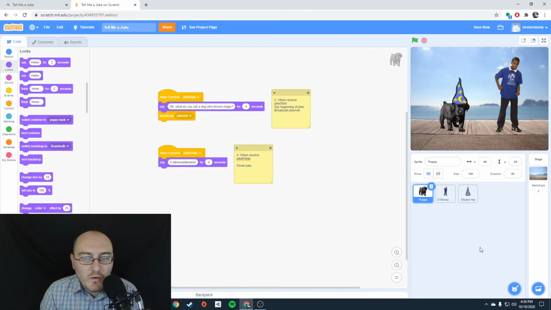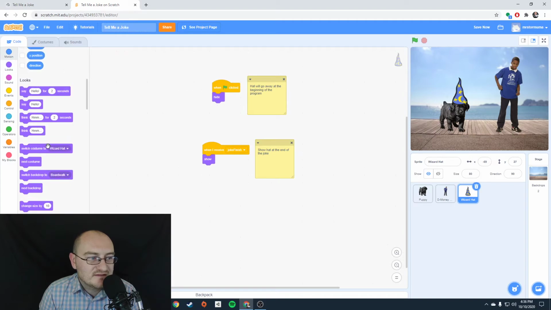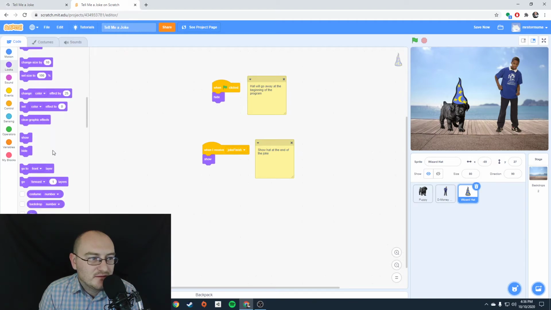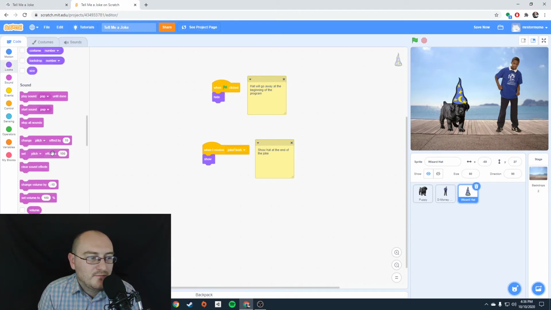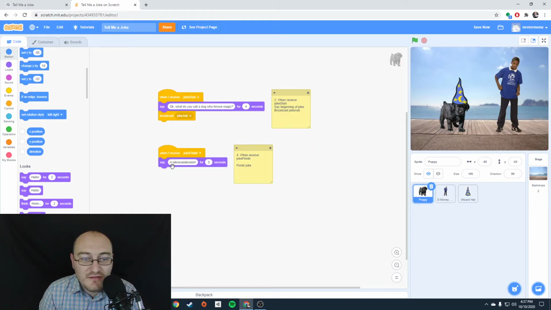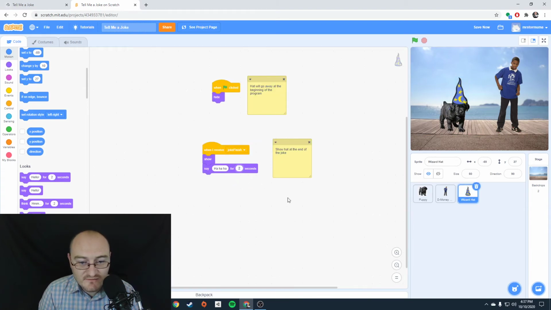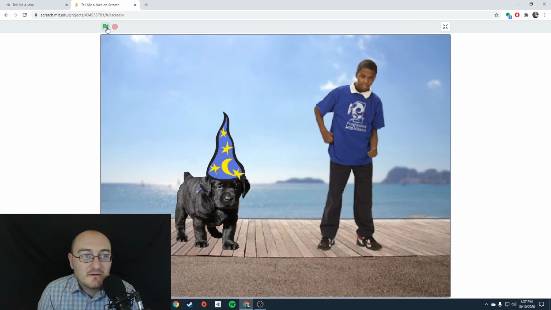I'm actually going to make the hat go away again. So I want it to wait. Let's set it to wait. You know what I can do? This is even better. Watch this. I'm going to make the hat laugh because the hat really loves the joke. Now that is on for 5 seconds, so we're going to make this on for 5 seconds. Okay, and then I'm going to make the hat go away. All right, I'm going to try that out, see if that works.